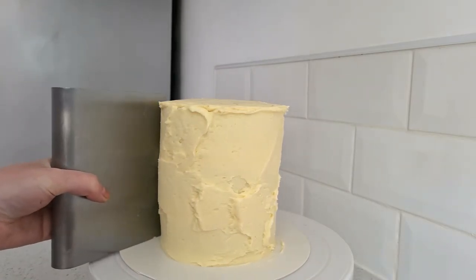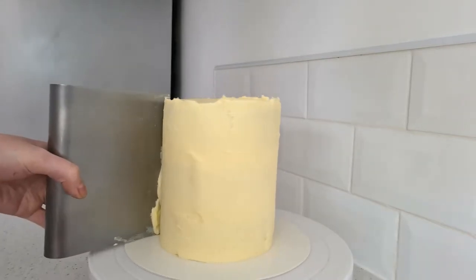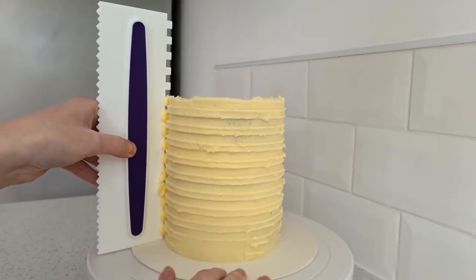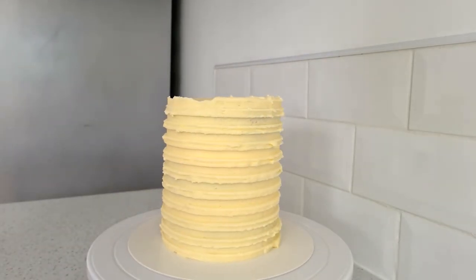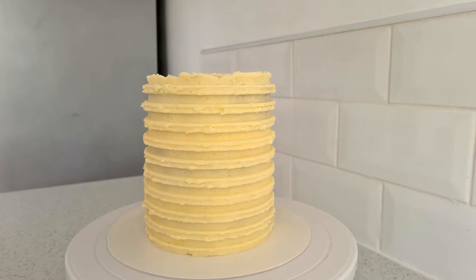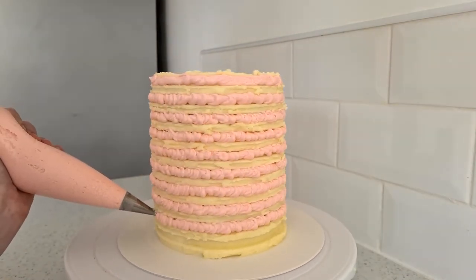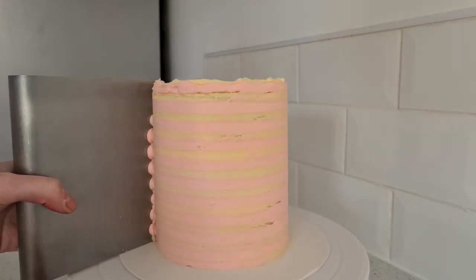Take a scraper and lightly go around the cake smoothing out the buttercream — this doesn't have to be super neat, just so you have a rough evenness all the way around. I then went in with this cake comb that I bought for about ten pounds; it came in a pack of three with different edges. Press that into the cake, making sure to press quite far in to make the gaps deep enough to hold the color. Then pick the color of your choice for the gaps and put it in a piping bag. I'm using a thin nozzle, number four, for more accuracy. I like to wiggle it in between to avoid any gaps, and making sure the nozzle is smaller than the area you're filling helps loads too.